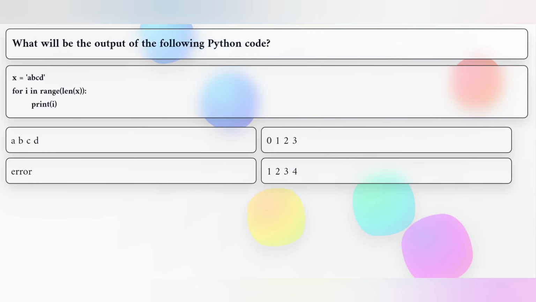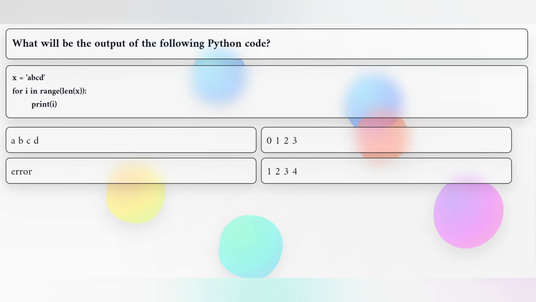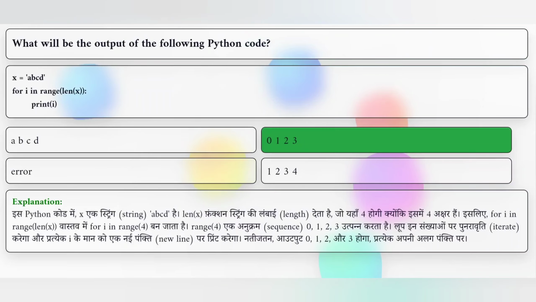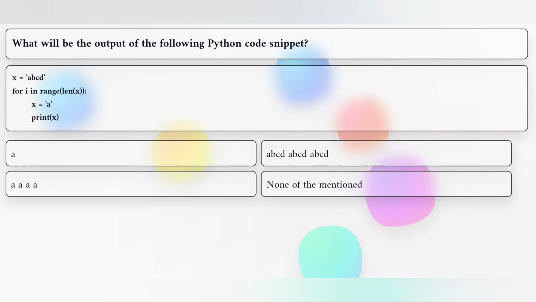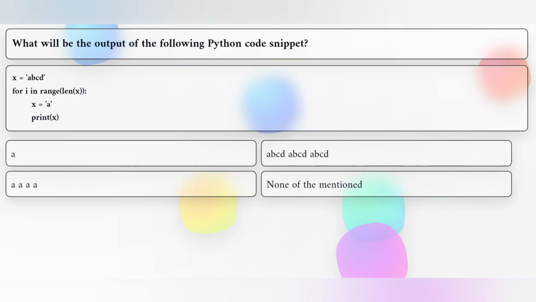A b c d, 0 1 2 3, error, 1 2 3 4. What will be the output of the following Python code snippet? X equals ABCD, for i in range len x, equals A, print x. A, ABCD ABCD ABCD, A. None of the mentioned.